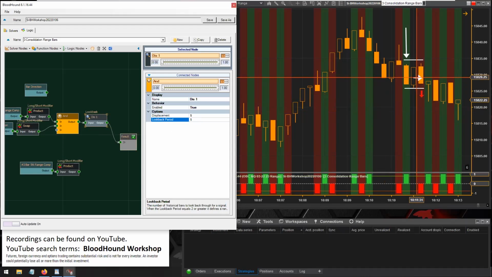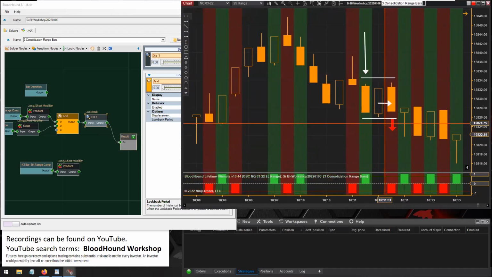So now, right, if we look over here, there's no signal on bar number 2. But on bar number 3, we have that short output because we took the output from bar number 2 and moved it forward onto bar number 3.